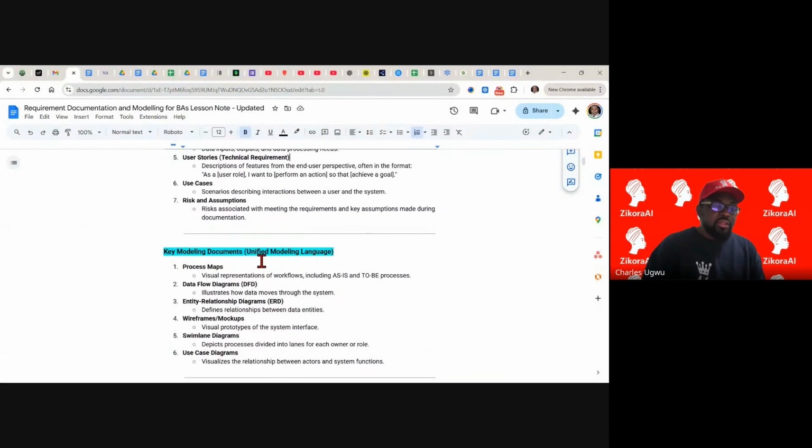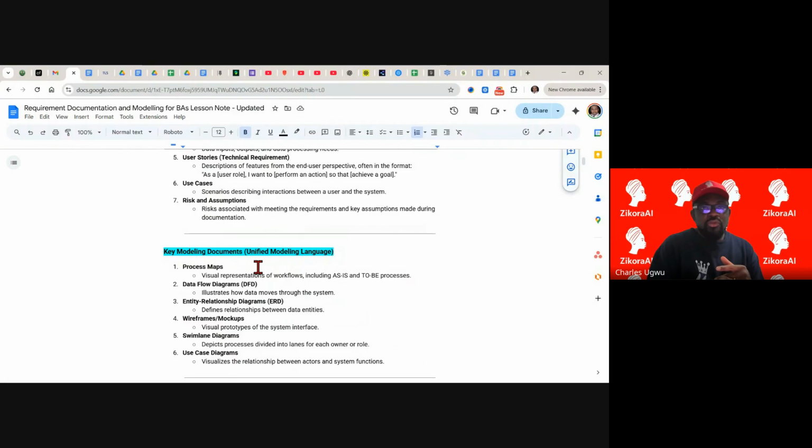During the modeling, these are things that need to be done. Modeling, we call it unified modeling language. Like I said, this is our language. I told us in every key tech environment or tech role, they have their own language.